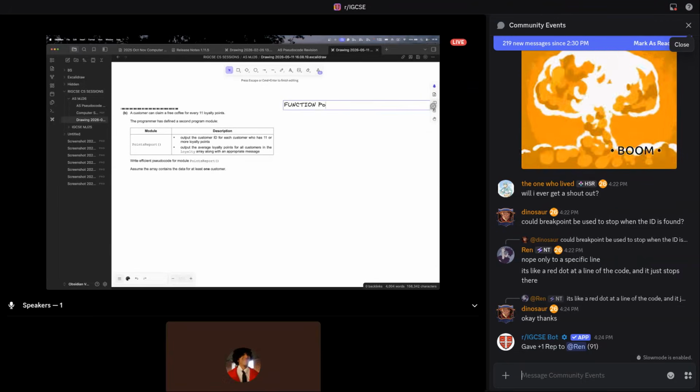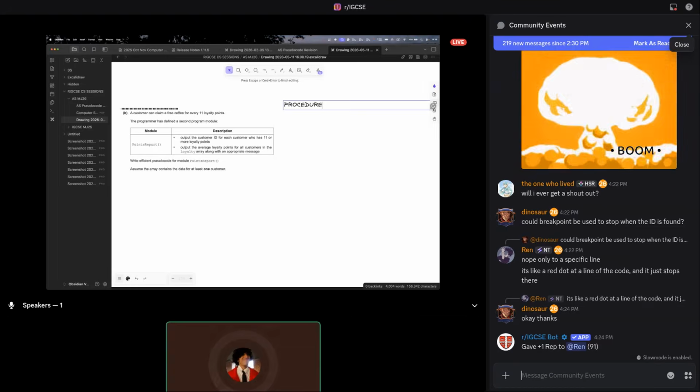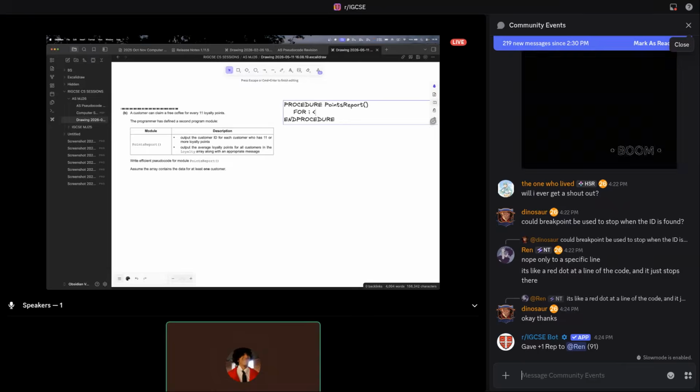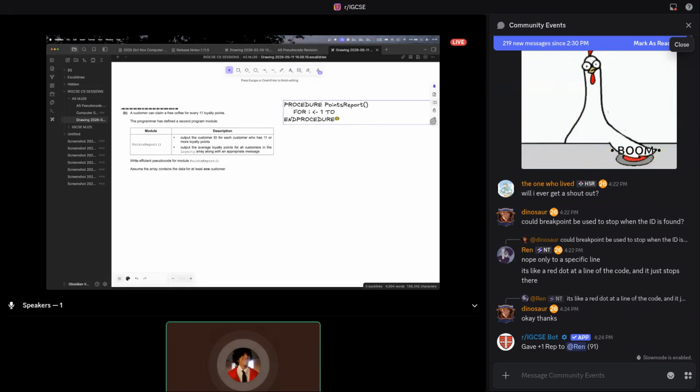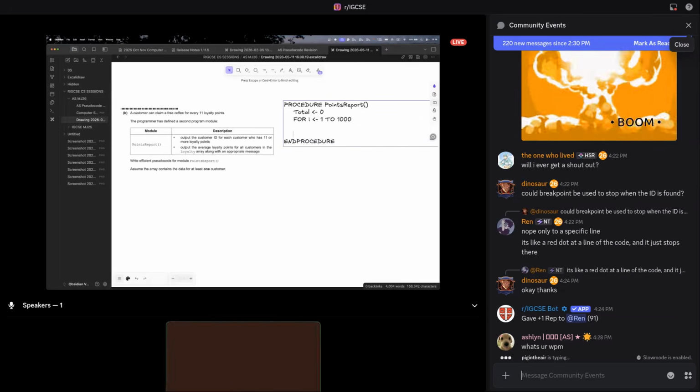Function, points report, or actually it's a procedure. My bad, procedure, because we're not returning anything. Points report procedure. We're gonna loop through the array for I from 1 to 1,000, and we're gonna make a total variable.